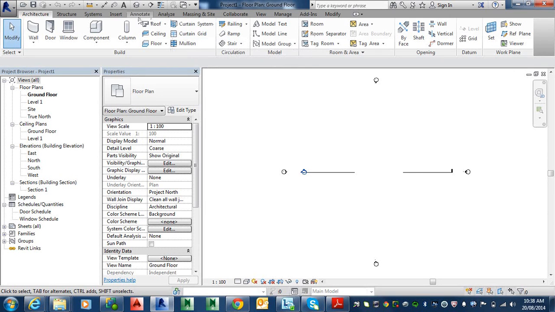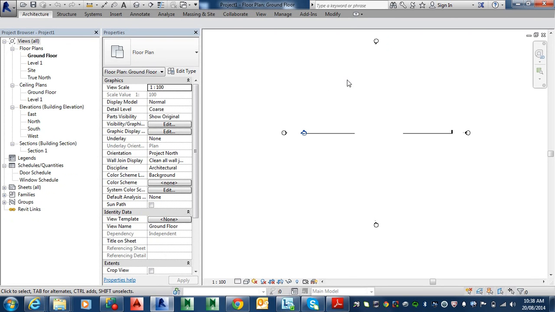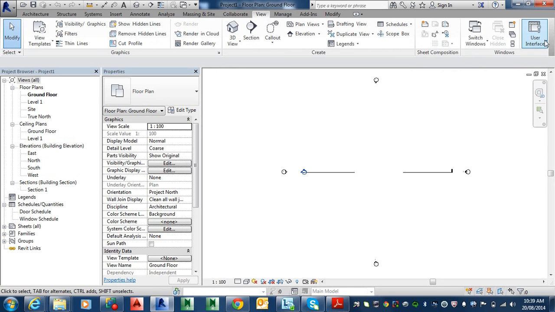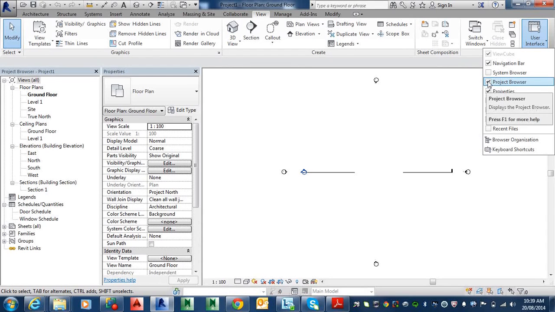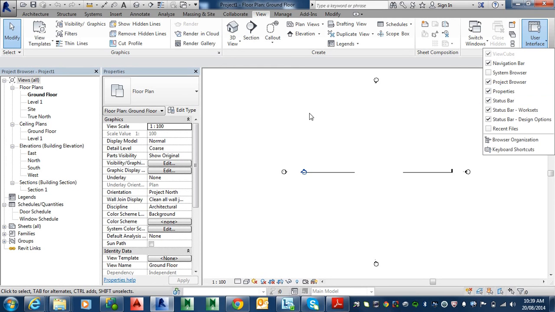The first thing you've got to do, if you haven't got them or if you lose them, because you can very easily close them by clicking this cross. As long as you've got your ribbon, and even that you might lose, because there's a little minimize button up here, which sometimes people click too many times, and it's not there anymore, but it's actually there. You just have to click it a few more times and it comes back up. Go to View, and if you go to User Interface, you see that there's a tick in Project Browser and a tick in Properties. So if yours is not there, just put a tick in there and it will come up. Alright. Okay, so I just want to show you that.